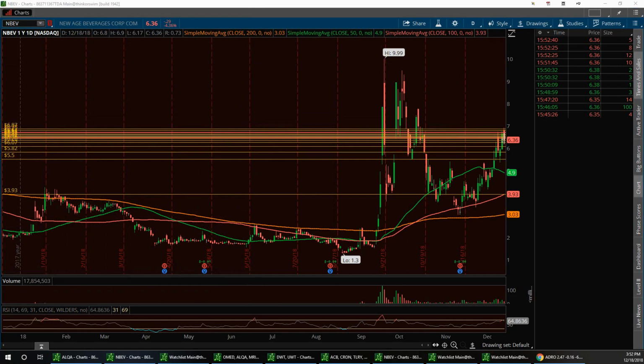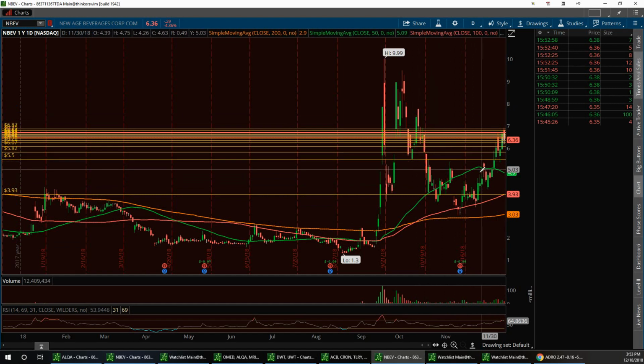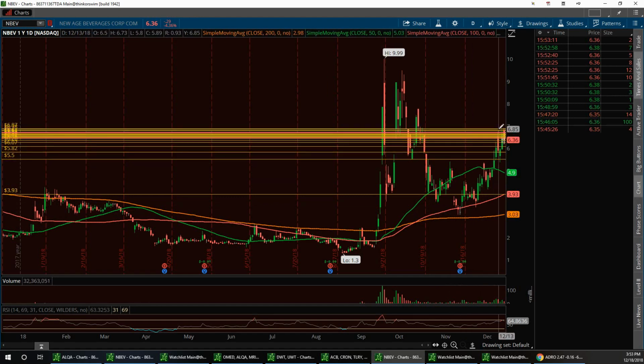And I'm going to put that right here. And there's that other one. So we went from 393 and we bounced up from this little pullback right here around 547. It ran back up and hit resistance all that time. So we've been very bullish on this stock. There's no doubt. We love this stock. And then we called this thing back out when it was at $3 last month. And now we're back up here hovering around a resistance area. So we've got a pretty good long target on this next year of 12 bucks. This could be a buyout stock, NBEV.